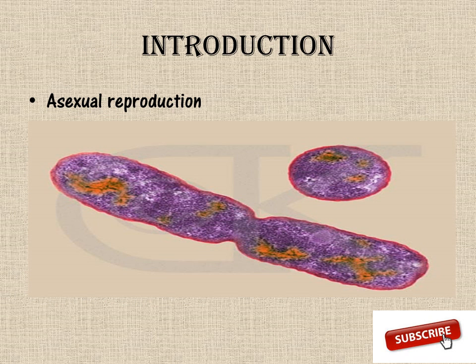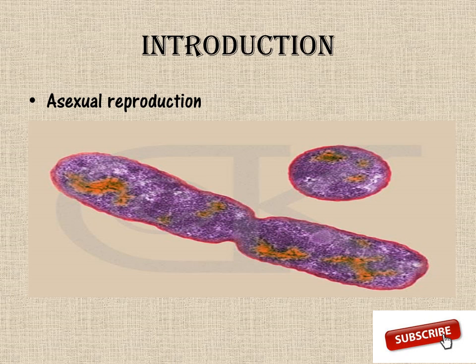So coming to the introduction part, we have already learned this in our previous video. If you haven't checked the videos, just go back, watch them, get the details, so that you will be able to link this chapter in a better way and get the concepts with more clarity. I'll just give a glimpse of what we have learned. Reproduction is the ability of living beings to give birth to young ones. In reproduction there are two types: asexual reproduction and sexual reproduction.